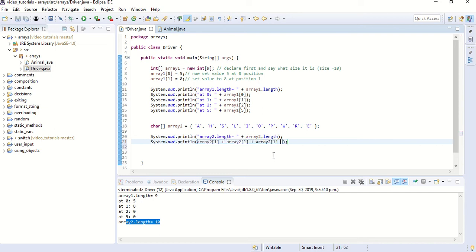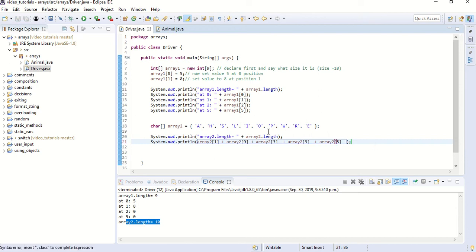All right, so H is here, E is here. We said the length is 10, but the indexes start with 0, so that means this is 9. And then L, 0, 1, 2, 3. So 3 and 3. And the last one is O, 3, 4, 5.